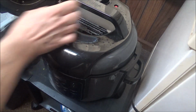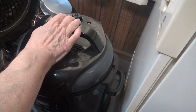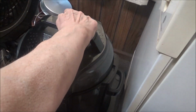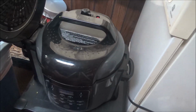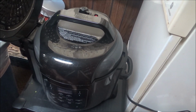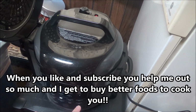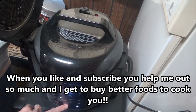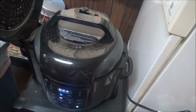I'm going to lock it, and then back here, remember you always say put it on sealing, not venting. Well, this time you're going to put it on venting, not sealing. So we are steaming this broccoli, and I hope it doesn't, but this may kick my breaker. Let's hope it doesn't. So I'm turning this on. I'm going to go steam, and 10 minutes is what it defaults to, and I'm going to push the on button, and it's going to be steaming now for 10 minutes, and then when it finishes, I'll just take the lid off.